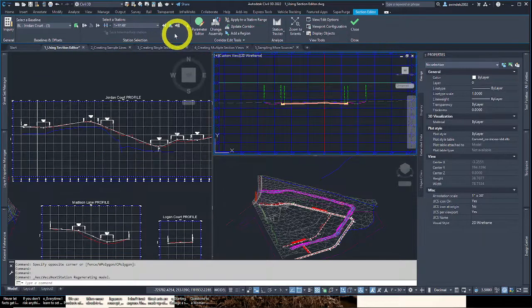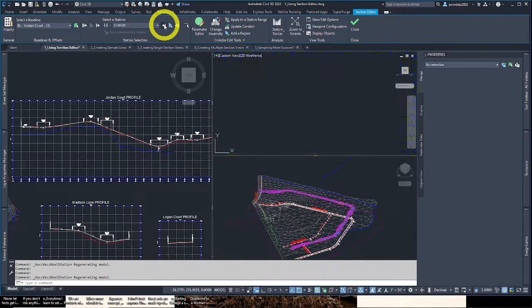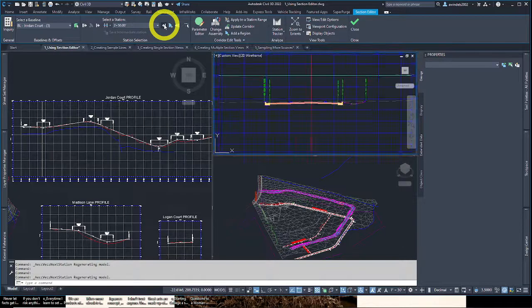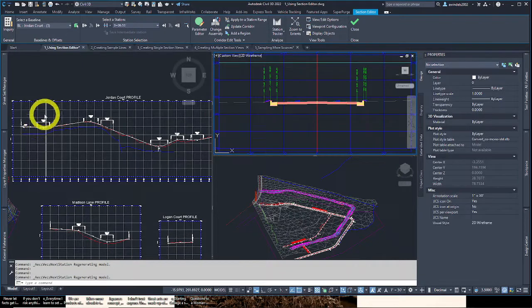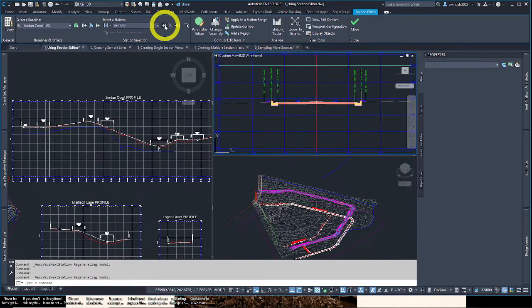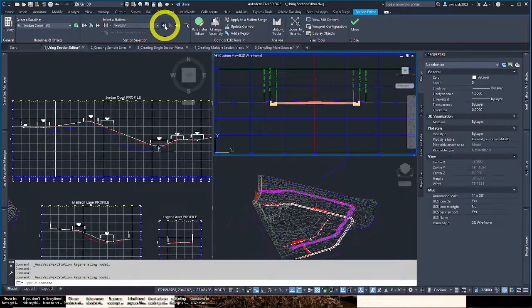So going back to my section editor, this goes back and forth one at a time. As you can see I'm doing here, you can see it moving along my profile view to the left, which is pretty cool. As I go through this, it corresponds to a line here, see? That's helpful to see where you're at on the vertical profile. So that's helpful that the views interact with each other, the section view editor and the profile view, in a live type of mode.